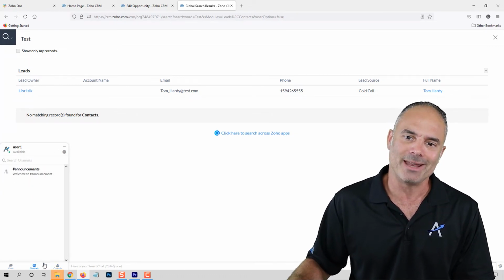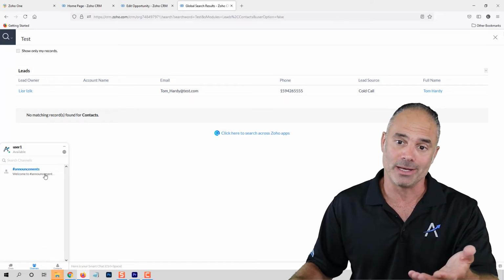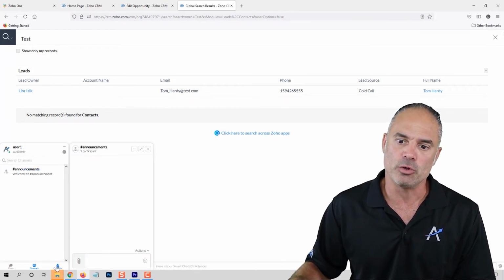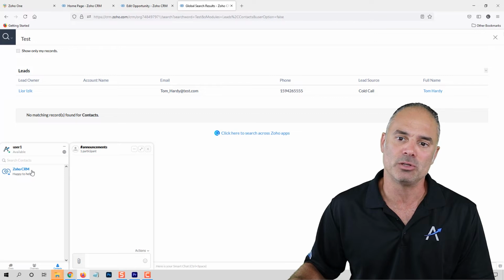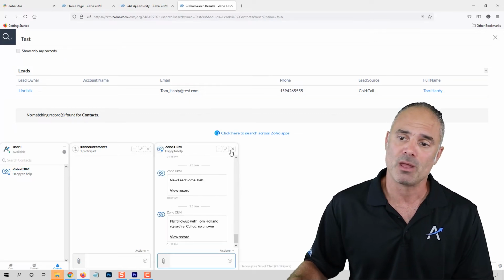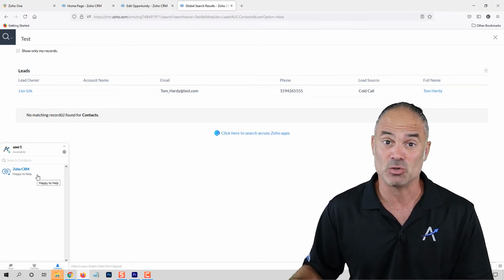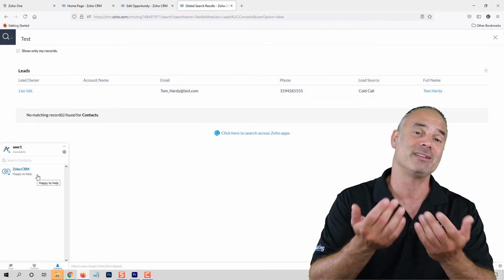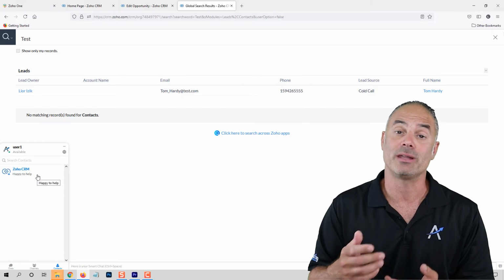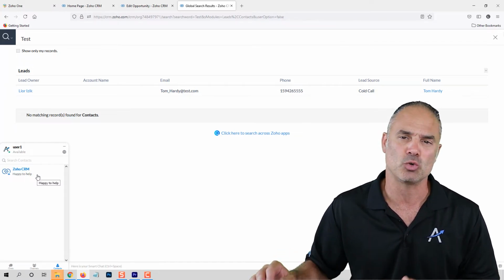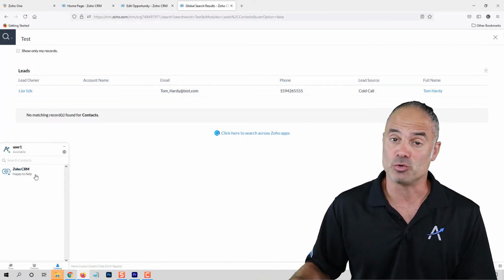And you can have channels, let's say the sales channel or announcements, as you can see here, or you can have individual people, you can click and talk to them. You can do it, by the way, with anyone that has Zoho Click, as long as they invited you or you invited them. And therefore you can exchange communications, you can talk to each other. It's a very, very useful system.